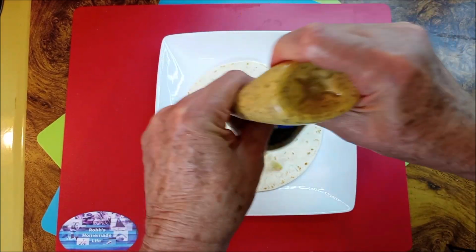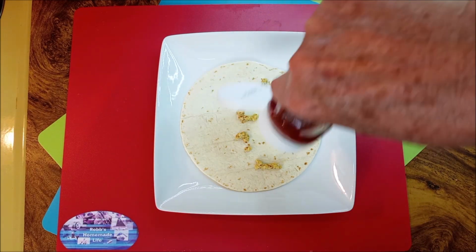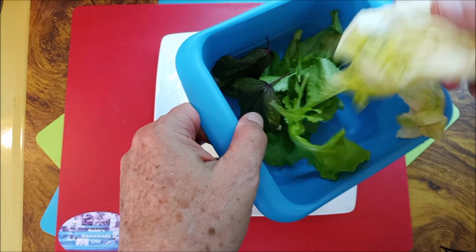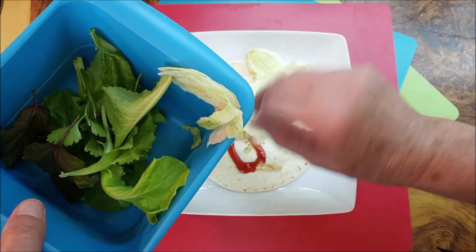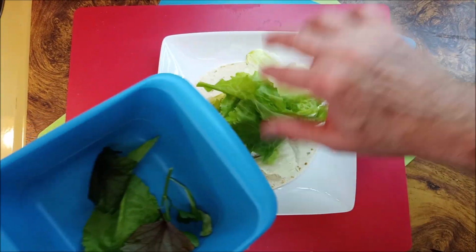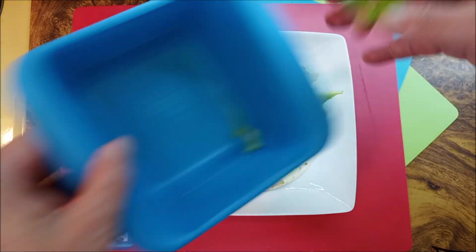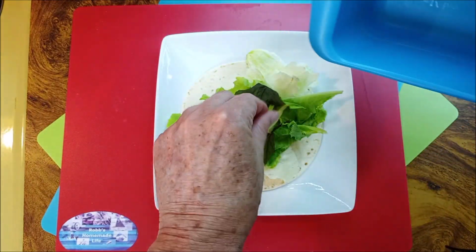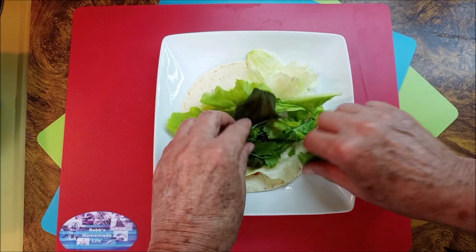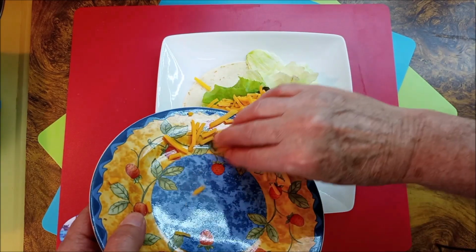Going to put on a little bit of mustard, a little bit of American salsa. Now, these vegetables, this came from the store, but the rest of them came from my balcony. There's some nice lettuce. Here's some cranberry, hibiscus, and some parsley. Giant parsley. It's giant parsley. And you know what? Let's throw in some shredded cheddar.